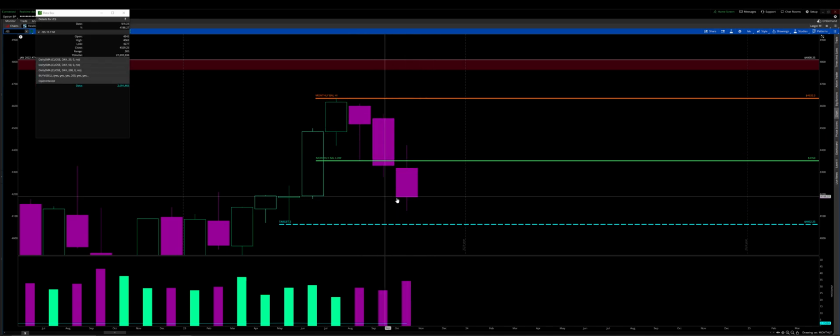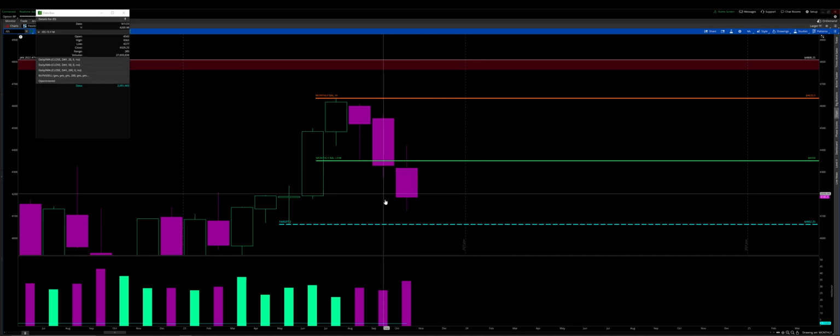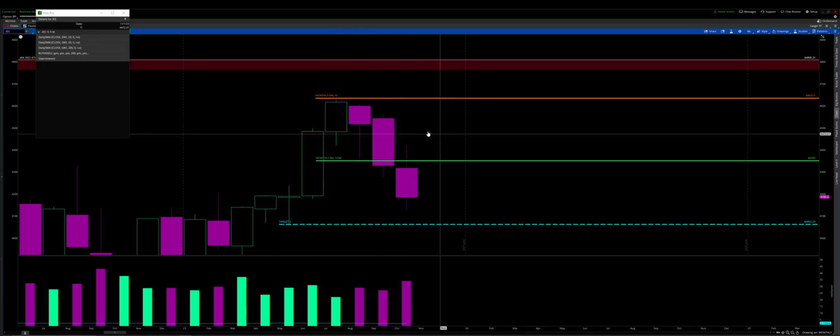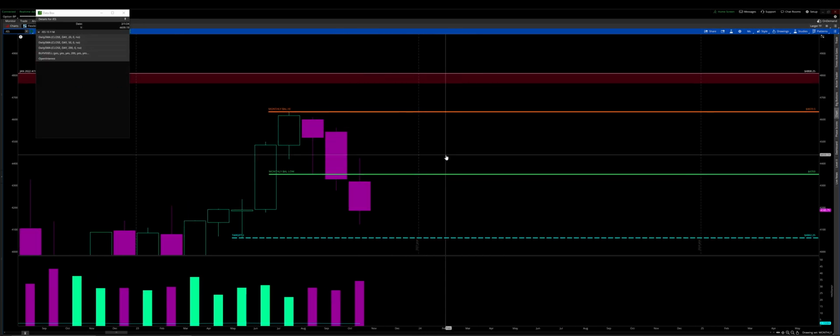But they definitely want to see us come back into a balance by taking out this month's high up here at 44.2325. We take that out, then the monthly will come back into a balance, and then obviously, if you're a buyer, you'd want to see this market continue to push up in December and into the close of the year.